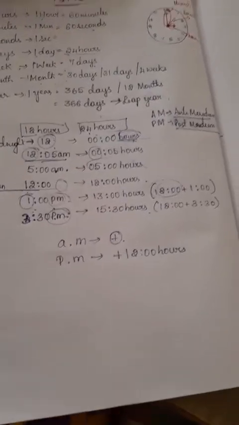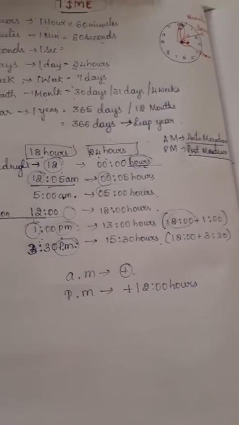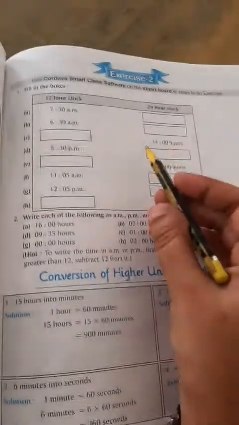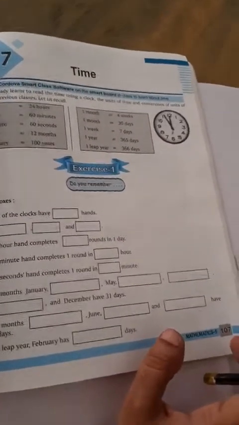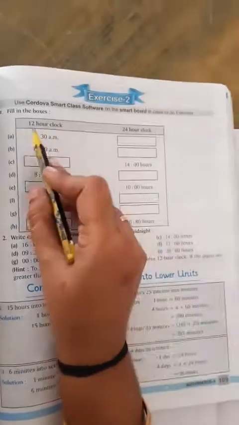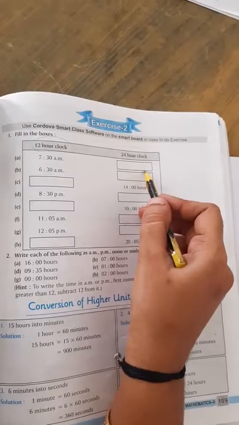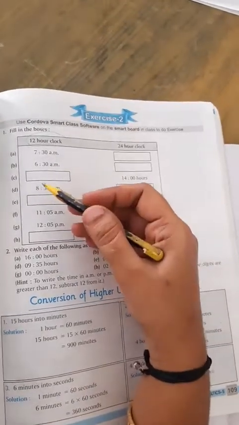That is page number 109. Please take all of you the page number 109. See page number 109. This first exercise, that is page number 107, you all only will fill this here. Okay, you all only fill this and send the photo for me. Now this exercise 2. See, this is in 12-hour clock and this is in 24-hour clock. You have to convert this 12 hours into 24 or 24 hours into 12 hours.